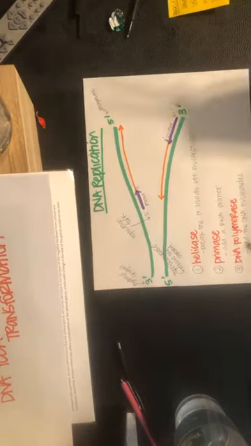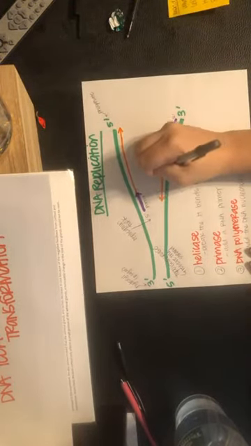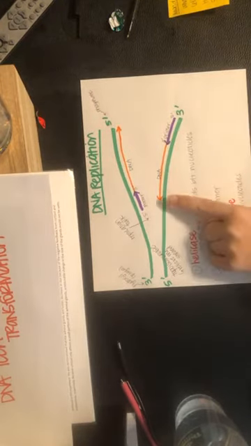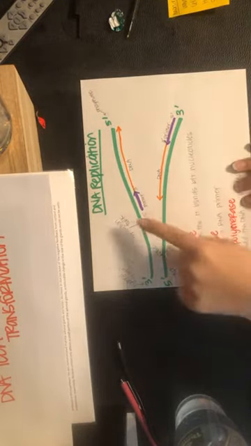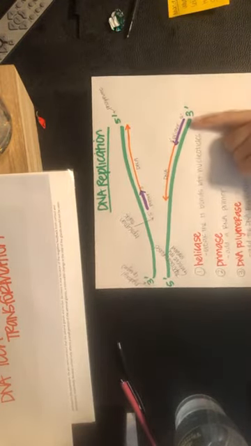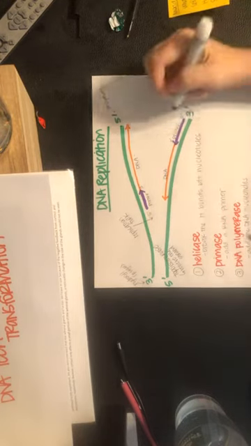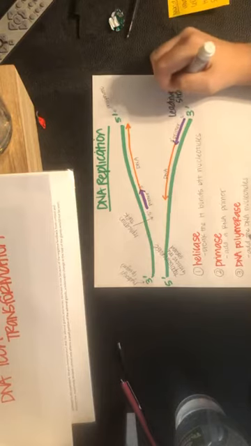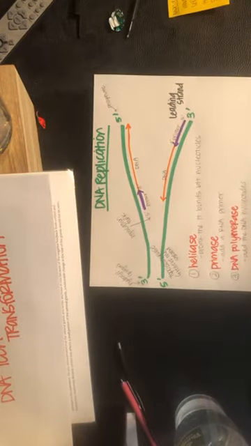So now you'll notice that I've drawn these in two different directions because here's my DNA, here's my DNA. You'll notice that one of the strands is going into the replication fork while the other strand is moving away from the replication fork. So they have funky names for these. The strand that moves directly into the replication fork is going to be called your leading strand. So the leading strand is the strand that is continuous, okay?